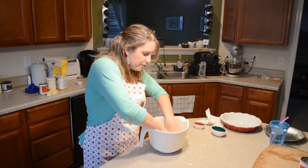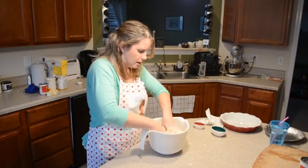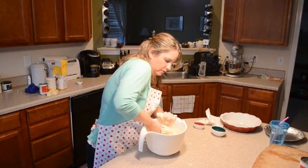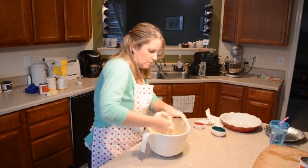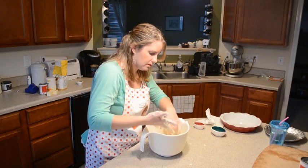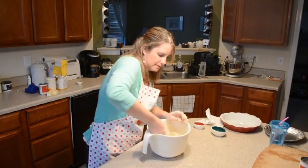Because I think it's just more fun to touch and play with your food. I think it just feels better knowing exactly what you're eating. Like I said, this method is not for those who don't want to get messy.